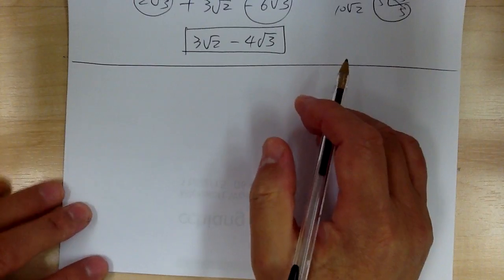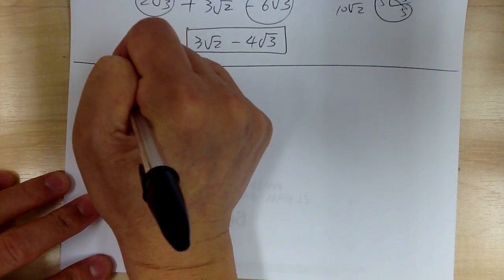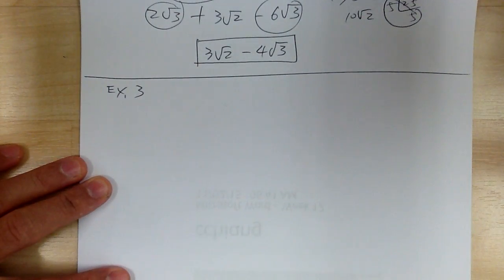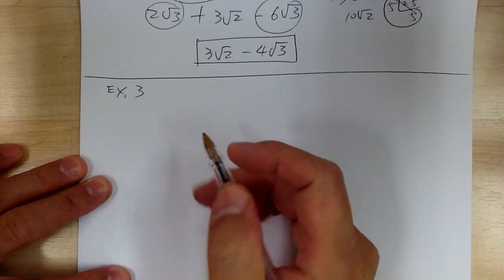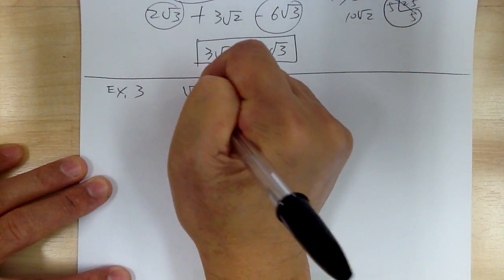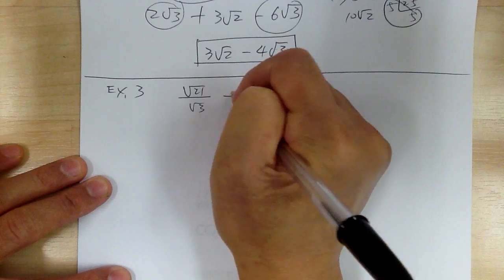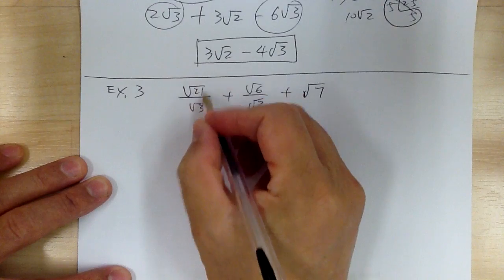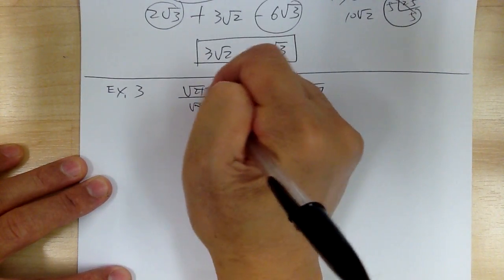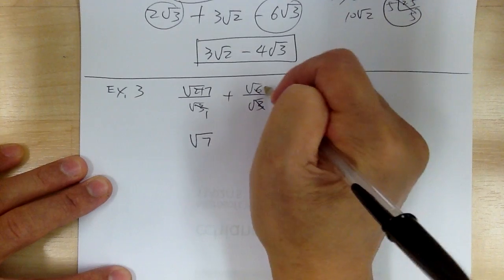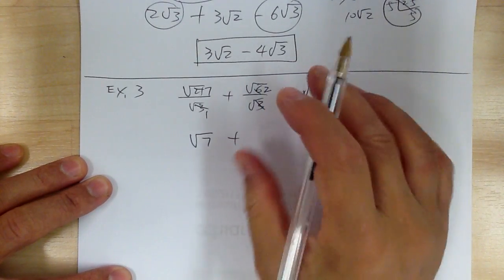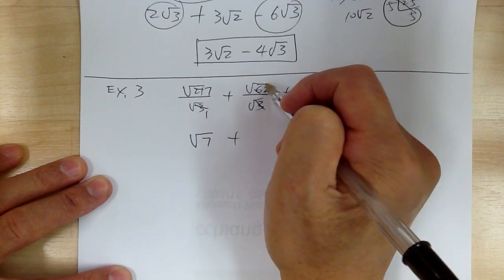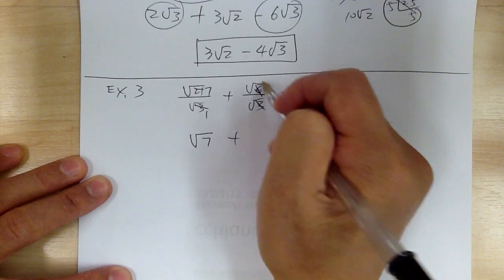Okay, let's go to example 3. Again, when you have this kind of situation, instead of wasting time, copy the problem exactly and separate each term already. So square root of 12 over square root of 3 plus square root of 6 over square root of 3 plus square root of 7. Now both of these have radicands you can simplify. You can cancel, so this becomes square root of 7. Cancel. Give yourself a lot of room so you have room to write the leftover on the inside. This reminds you that this is the radicand because it's inside.